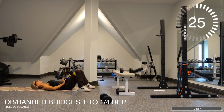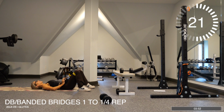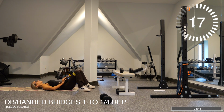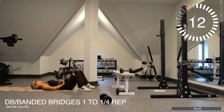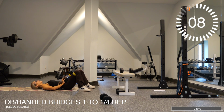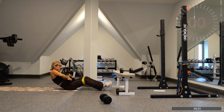It's going to look different for everyone. So if you're feeling it on the hamstrings, walk the feet in. If you're feeling it on the quads, walk the feet out behind that sweet spot. Here's our last 3, 2, and 1. Nice work.